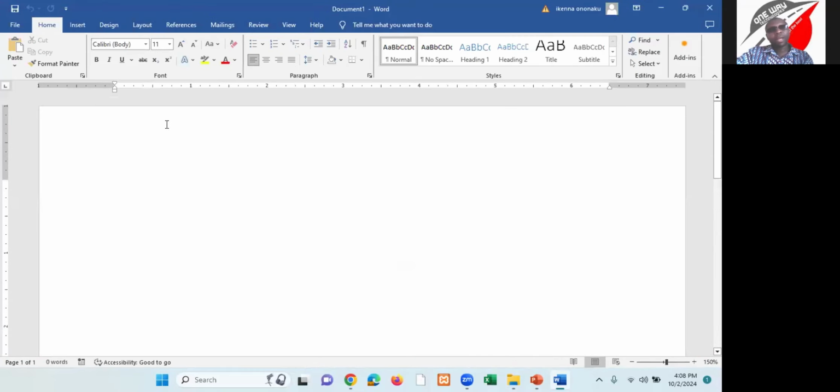And once you click on blank document, at this point, Microsoft Word is open and you can begin any work you want to do. So if I want to begin to type, it's simple. I can just simply type, this is one way. And you can see whatever I typed has appeared on my page.